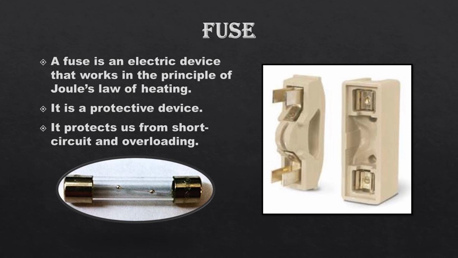So it is a simple electric device which works on the principle of Joule's law of heating. Now these are the two different types of fuses used in different things. In buildings, houses, and offices, we use the fuse given on the right side in the square box. Yes, you must have seen this. The part on the right is attached and the part on the left is detachable. You can pull it out.